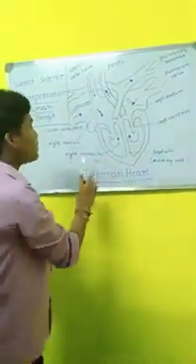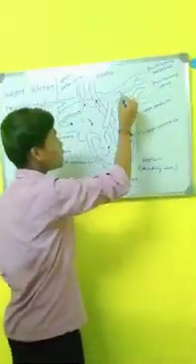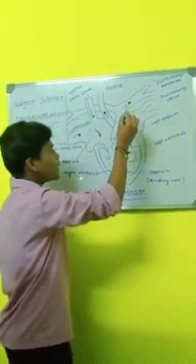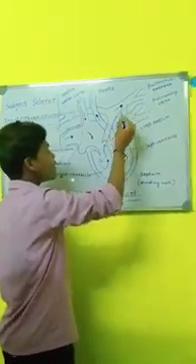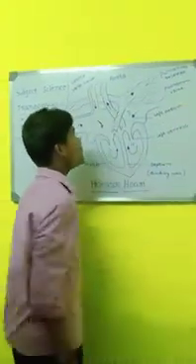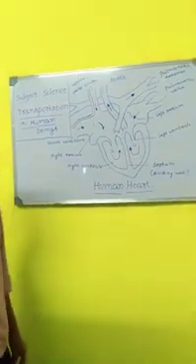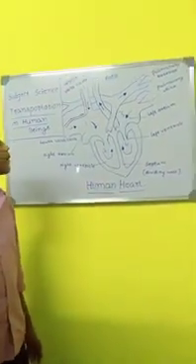When the heart pumps, the blood is transported to the lungs through the pulmonary arteries. Pulmonary arteries carry the deoxygenated blood away from the heart towards the lungs. In the lungs, the blood gets purified, loses its carbon dioxide and becomes oxygenated blood.